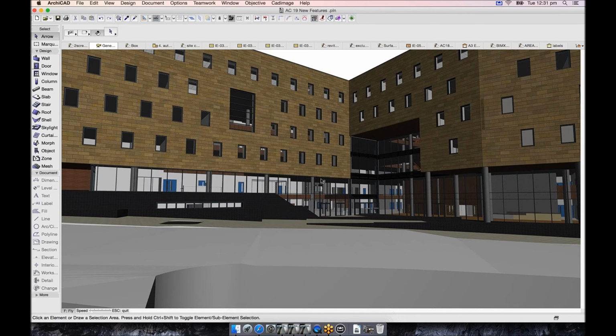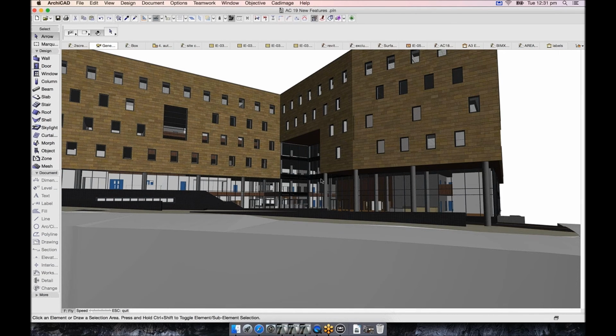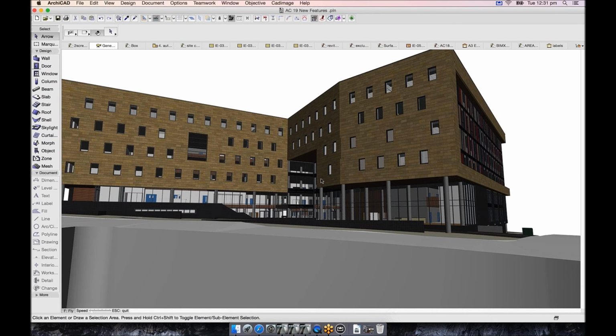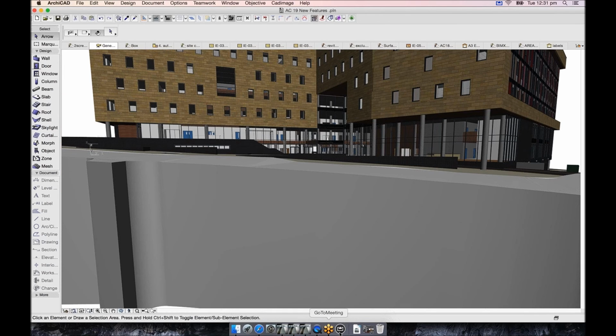There are no flickering effects to disturb the navigation experience. This is the result of the re-engineered OpenGL, which provides dramatic improvements in display performance. Our tests show that the new engine can be up to 100 times faster with certain video cards. Let me show you a video that displays this performance.